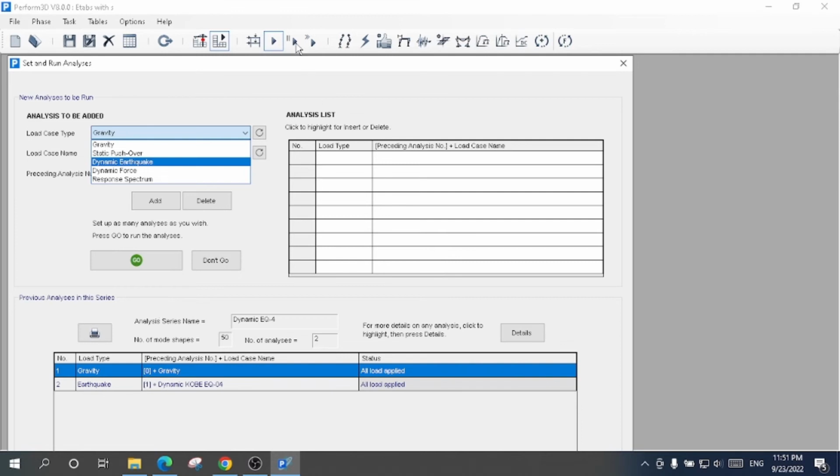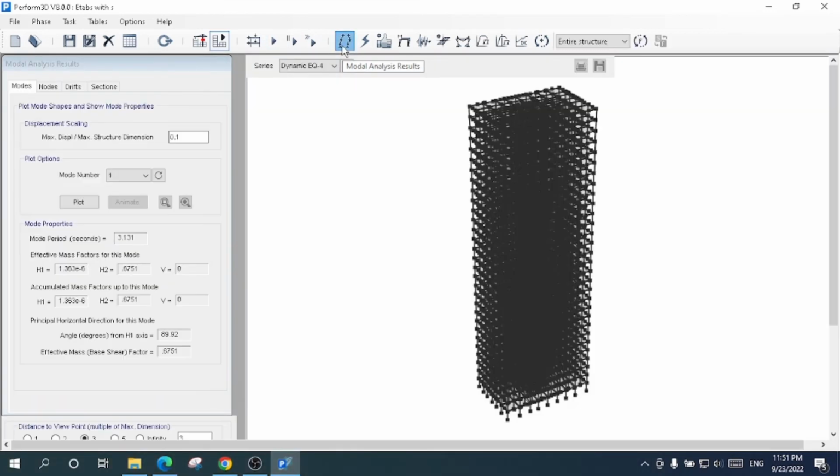So now I am simply going here. If you want to run the analysis in parallel, you will press here. And if you want to import some results from another source, you will press here. I will show you the modeling analysis results here, because the structure analysis has been completed. I will show you the result for each and every earthquake record.